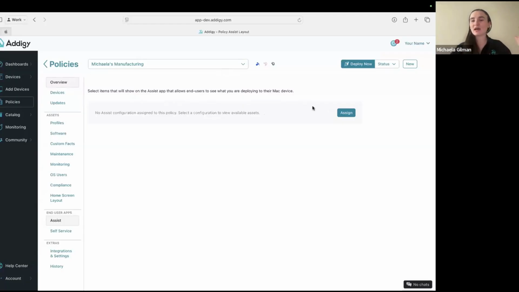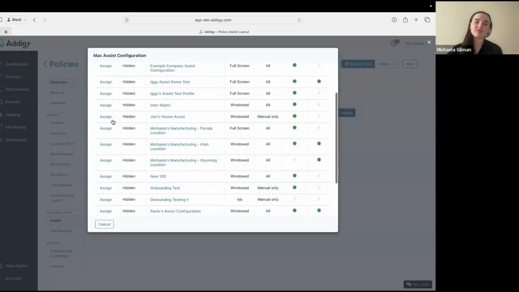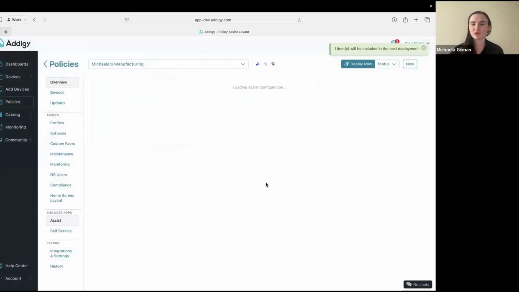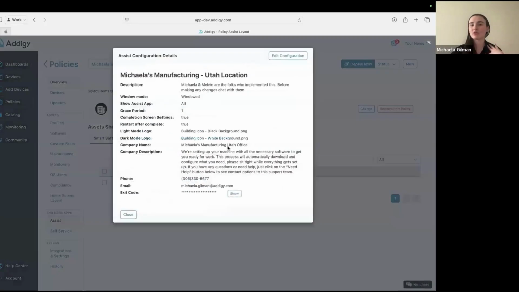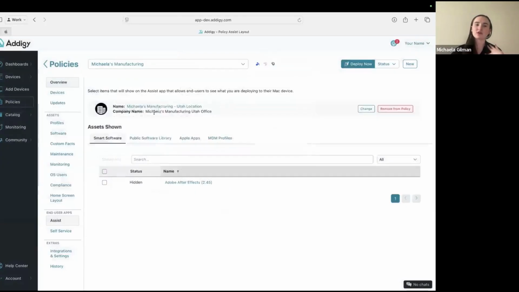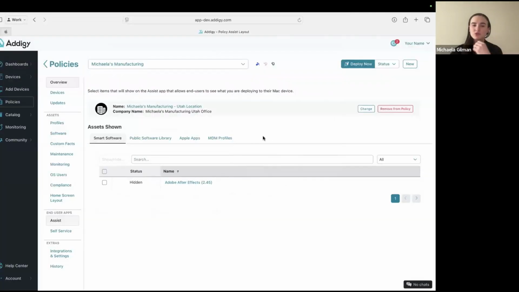So if you wanted to now complete step 2, you have your configuration complete. That was step 1. I'm going to click assign, and then I'm going to pick the configuration that I want. I'm here in Utah, so I'm going to pick the Utah manufacturing one. And now I can see that configuration. If I want to view the preview, all I have to do is click on the blue text here. If you want to change it, you can do so here and switch those configurations out. Now, that's step 2. That's all it was. How quick and easy was that?